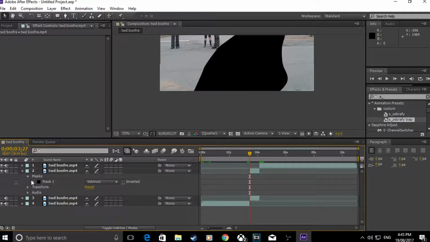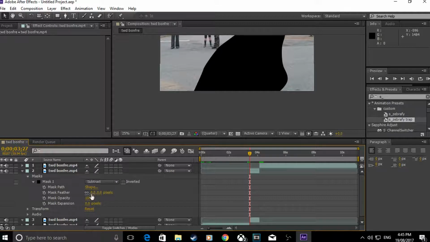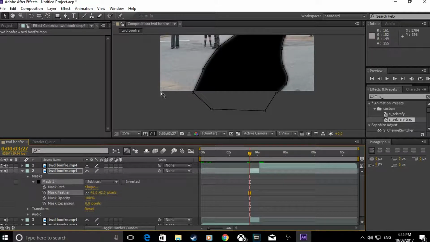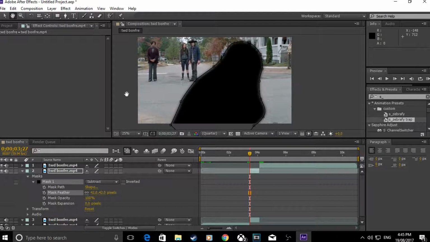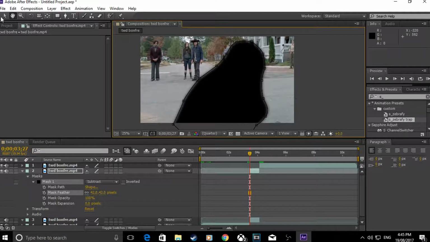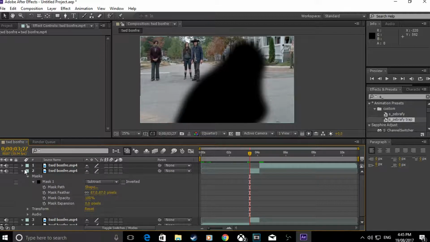Then go into your masks, go to your feather and turn it up so that it fades into each other. A little bit more, I think that's about right. And that's your mask done.